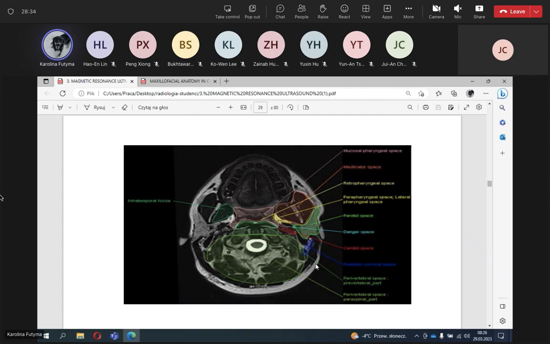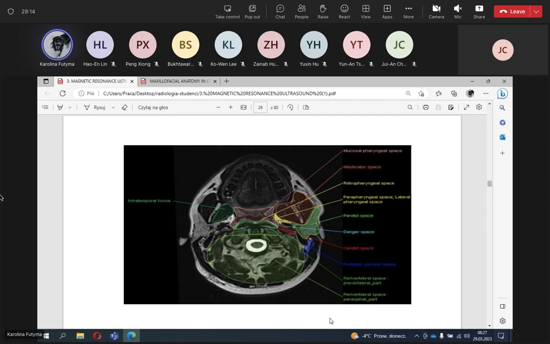Okay, so this is our axial view of the MRI, one of the layers. As you can see, our teeth are not so clearly visible, but muscles like our tongue are quite well visible. This is probably a T1 image, I guess, because in T2, as you remember, our fluid would be a little bit more shiny, hyperintense. And here we have some spaces.